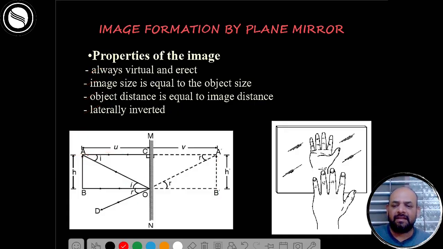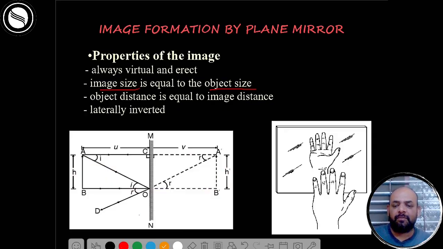Look, these two lines are parallel. We have already taken this line, which is parallel to the principal axis, where B and B dash is the principal axis. We know that the distance between two parallel lines is always the same. You take any point, and this distance is always the same. That's why AB and A dash B lie between two parallel lines, so these two will be equal. So we proved that image size is equal to object size.